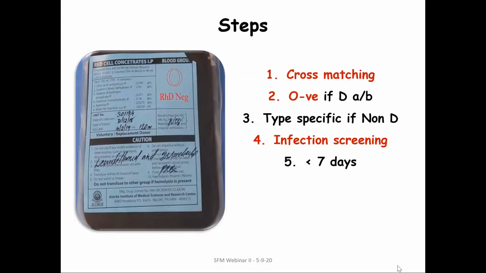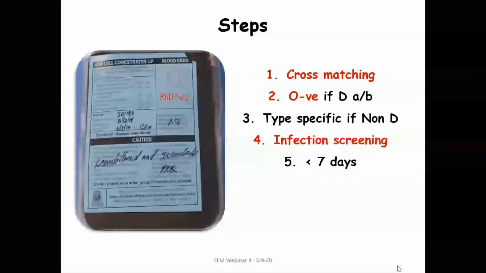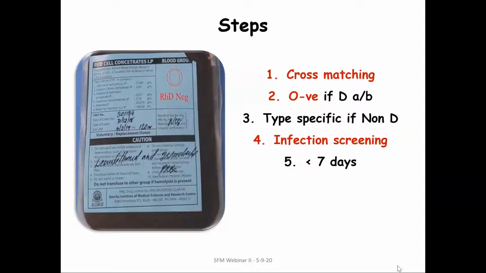We would ideally request for a blood that is less than 7 days old. The reason being, the longer the blood stays in the blood bank, the lesser is going to be the amount of 2,3-DPG or diphosphoglycerate in that blood bag. What we want is a high level of 2,3-DPG, because we know for a fact that higher the level of 2,3-DPG, greater is the oxygen dissociation curve shift to the right, which means if you have a high amount of 2,3-DPG in the blood that you give, more is the amount of oxygen that is released to the fetus, which is why we need as fresh a blood sample as you can get.